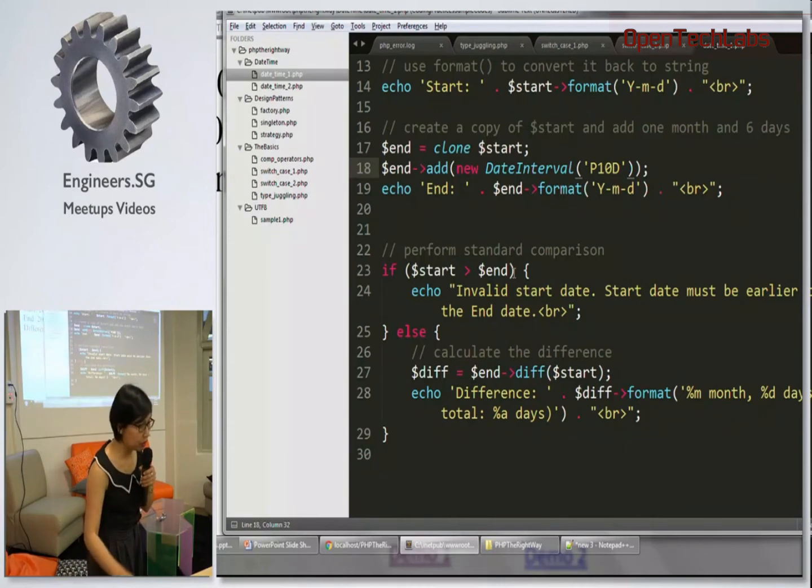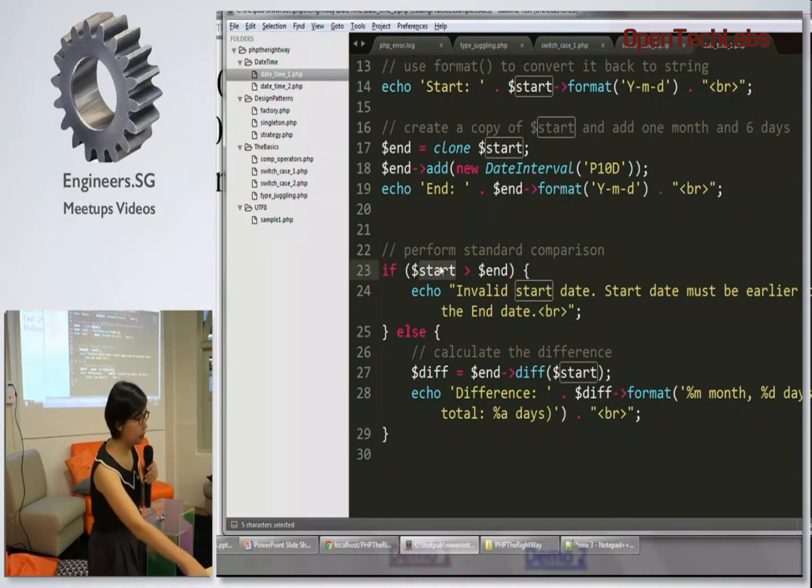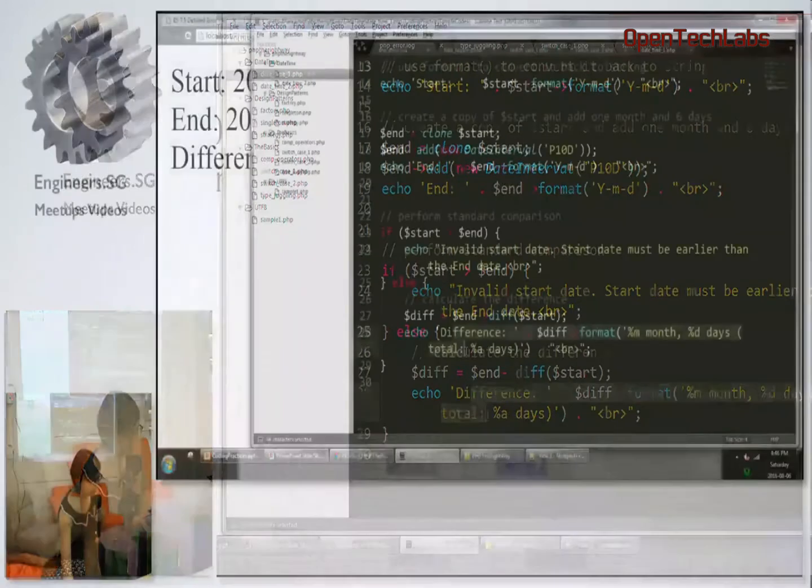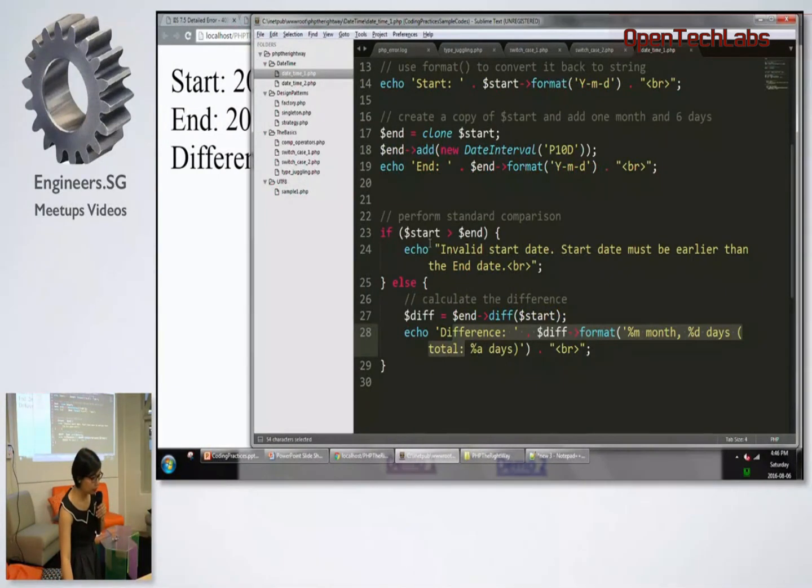a standard operation, which is what I showed you just now. It's very easy. All you need to do is just compare immediately the two date objects. Since your start date is not really greater than your end date, then of course it will show you this, right? So this statement will just evaluate the two dates.